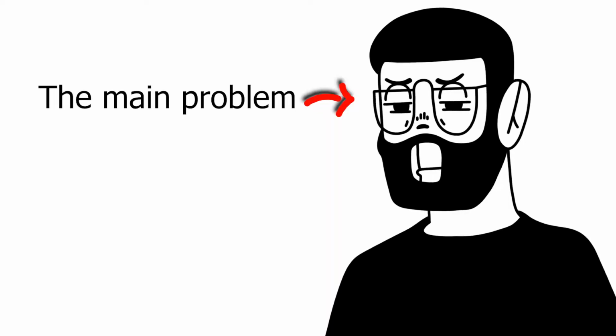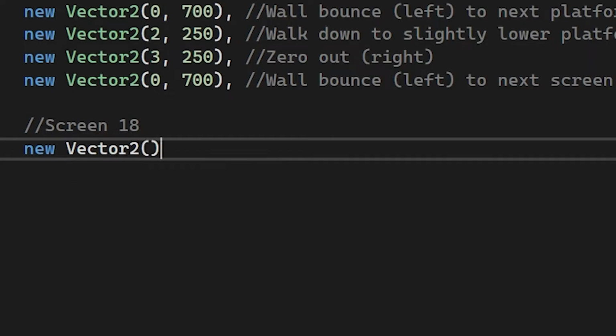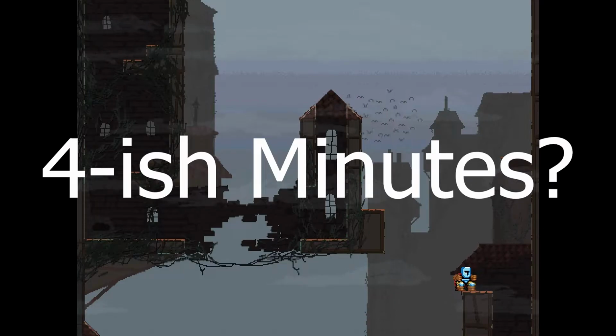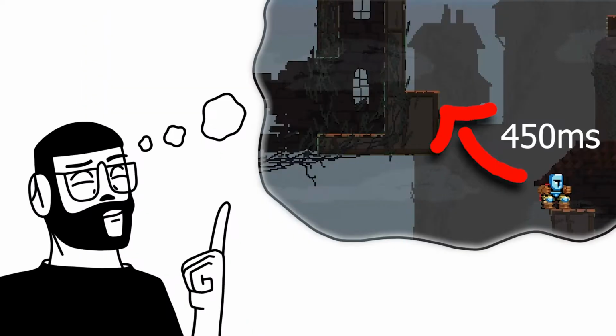to the hard part. The main problem is the fact that now that I've gotten this far, every time I add a new jump and want to test it, I have to restart from the beginning, and it takes the program 4-ish minutes to get this far. Fortunately, because I've been doing this for 16 hours now, I'm getting a really good feel for how long the jump should be held for.